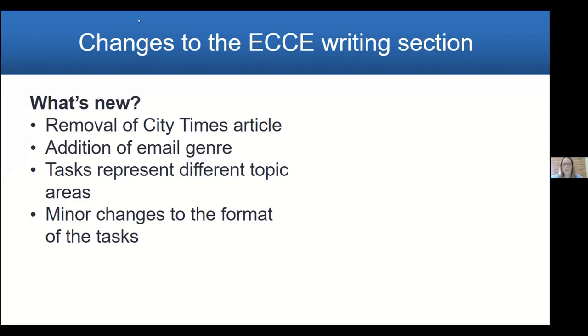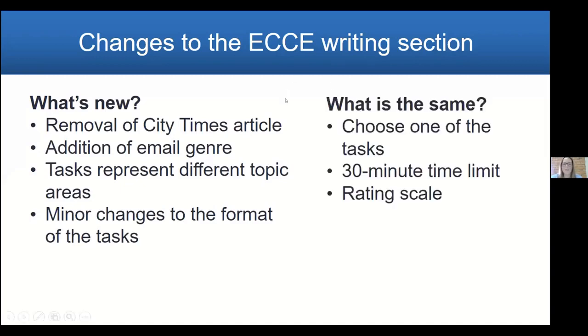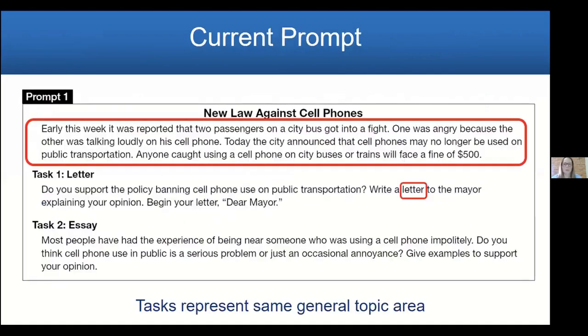What is the same about the ECCE writing section? Test takers will still choose from one of the 2 tasks to write about. The 30-minute time limit stayed the same, so they will have the same amount of time. And our rating scale has had no changes. So the rating scale that you're familiar with should be just the same as it was before. And we'll go over that in more depth during the webinar when thinking about some of the sample responses.